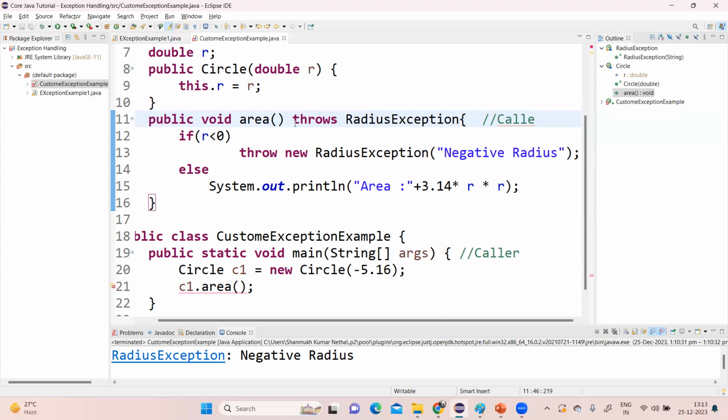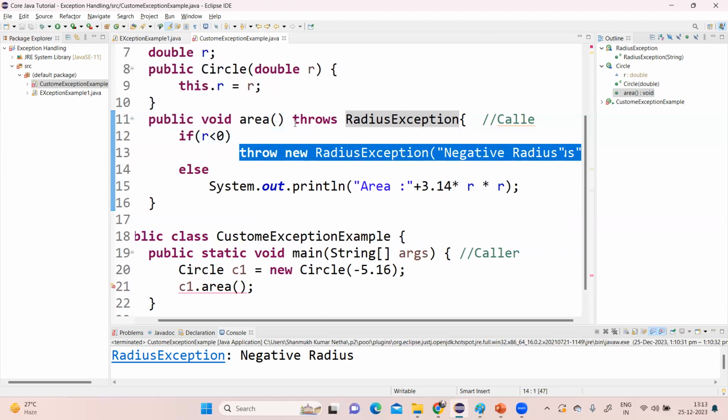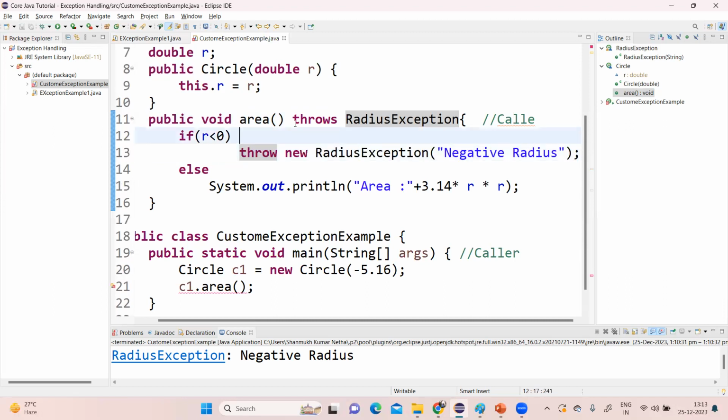This means there may be a chance that your method body is throwing a radius exception, and this method body is throwing the exception to the method signature. Now this method is forwarding or rethrowing this exception to its caller.